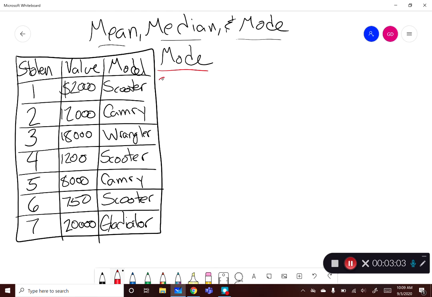So we have scooter, Camry, Wrangler, and a Gladiator. Here now we want to count each time this appears. So scooter is in here 1, 2, 3 times.